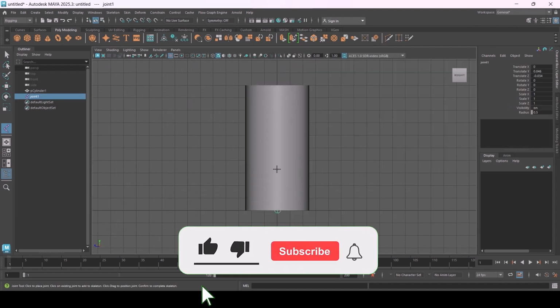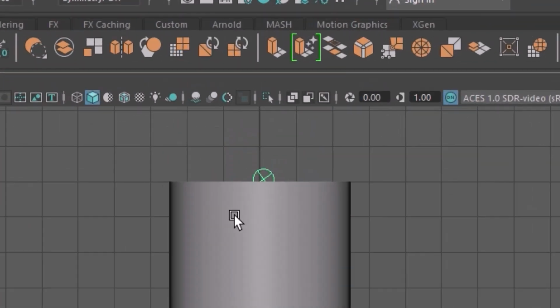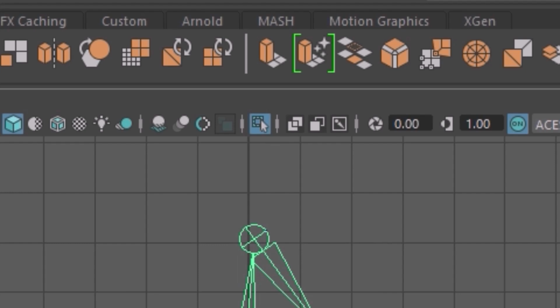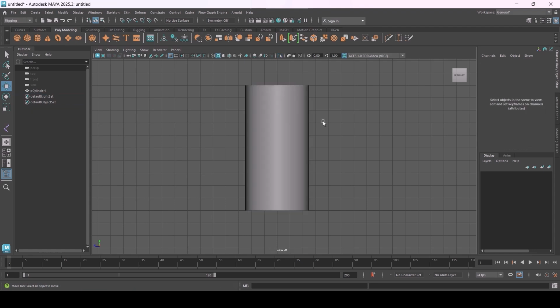Okay, I just created them, and as you can see, we have a big problem. We can't see the joints we created. You might say, well, we simply click on this to hide any objects we haven't selected. But as you can see, it doesn't do the job. So what is the better option? The best option is to separate everything you have in your scene in different layers. For example, one layer for meshes, one layer for joints, one layer for other things.